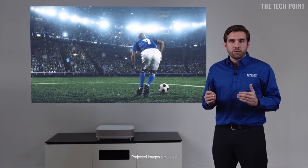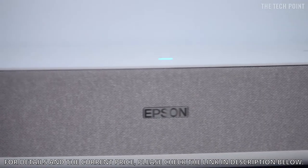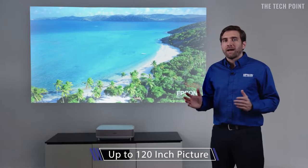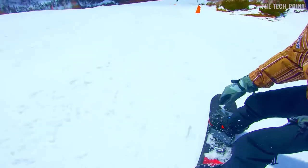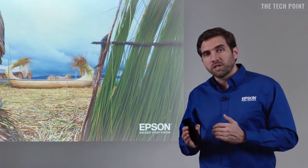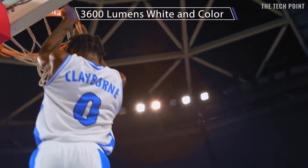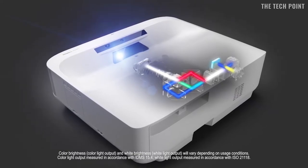Very excited to show to you the new EpiqVision Ultra LS300 Smart Streaming Laser Projector. The most amazing thing about the LS300 is that it can deliver a picture up to 120 inches, enhancing the way you watch your everyday content. The reason why this picture looks so great is because this projector is pushing 3,600 lumens of brightness, both in white and in color, thanks to the three-chip design, 3LCD technology by Epson.